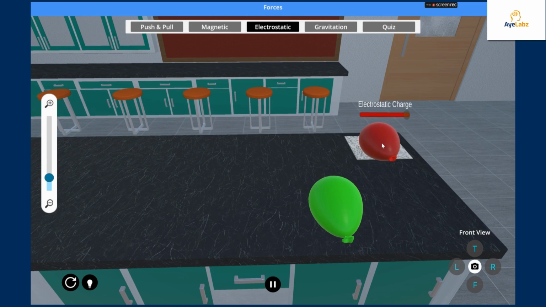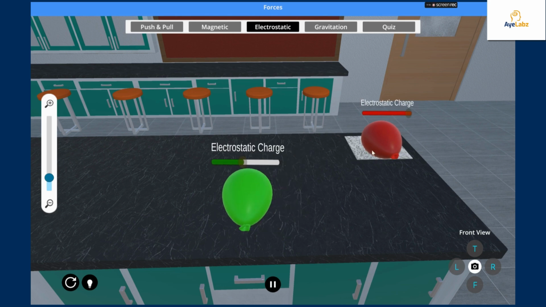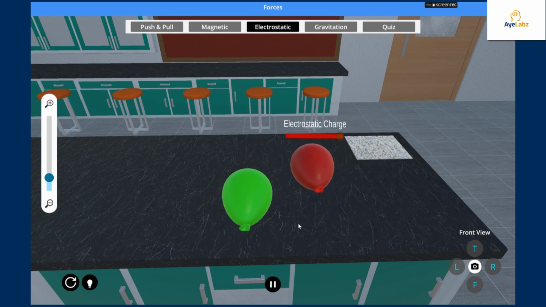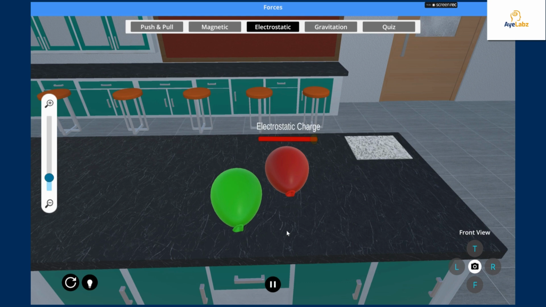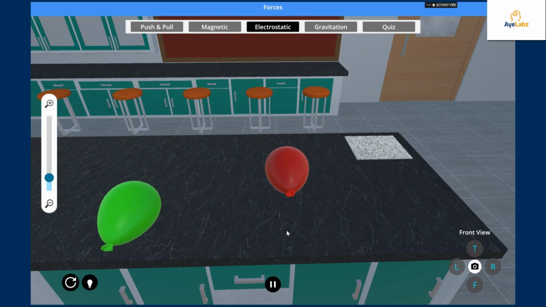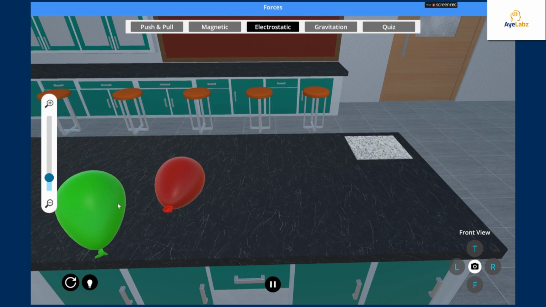Now both the balloons have electrostatic charge. Let's see what happens if I bring them close to each other. It repels because same charges repel and opposite charges attract.